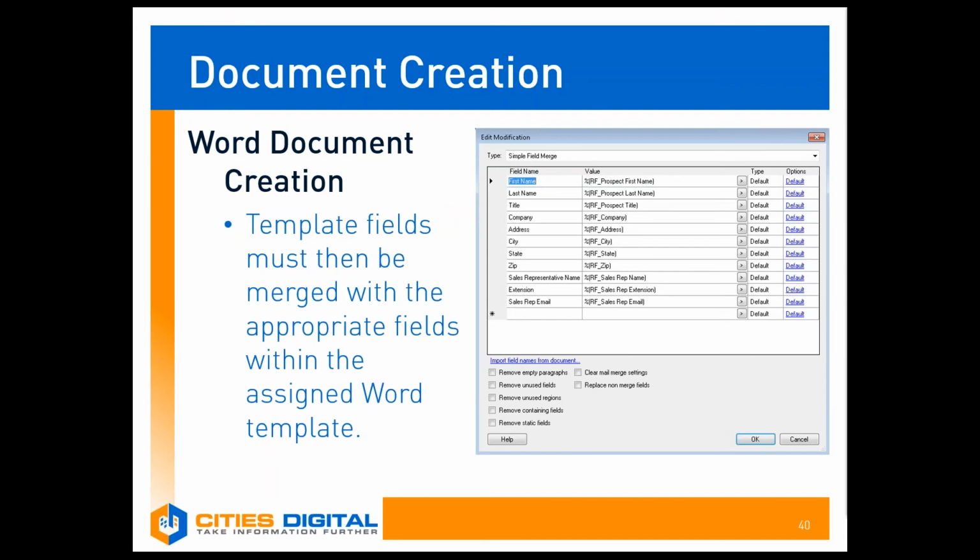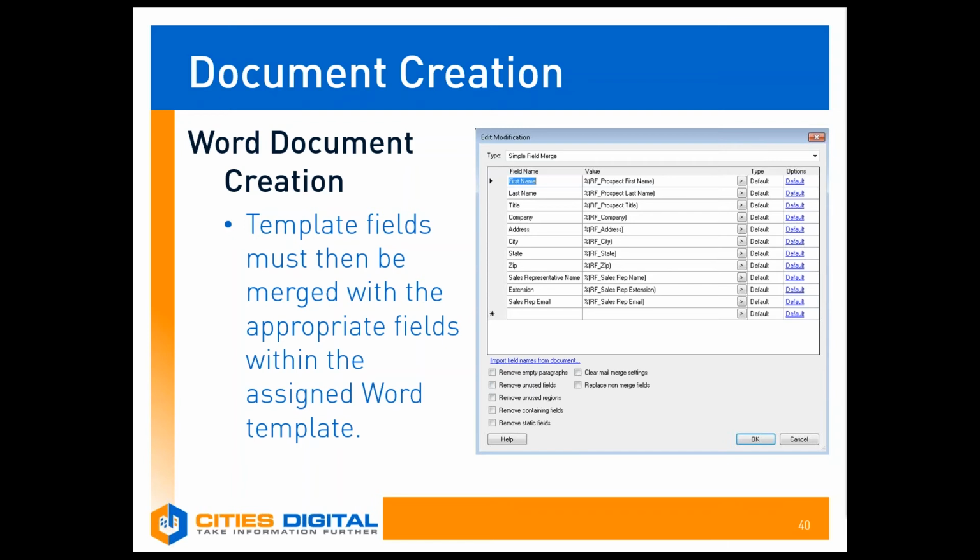Then this is going to look a little bit complex, but it's a lot easier than it looks, I assure you, because I did it. And if I can do it, trust me, any of you that work with Laserfiche can definitely do this. What you're going to do is set up a simple field merge. Anybody that is used to working with mail merges is going to find this process really familiar.